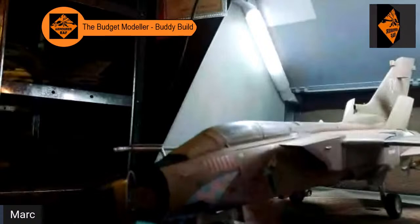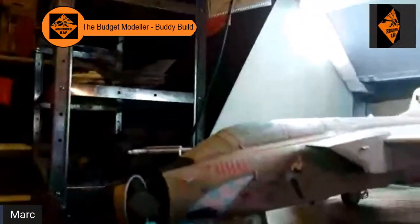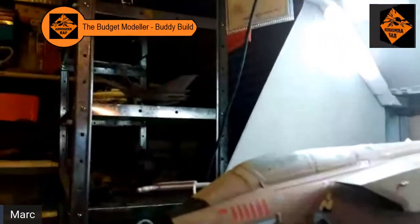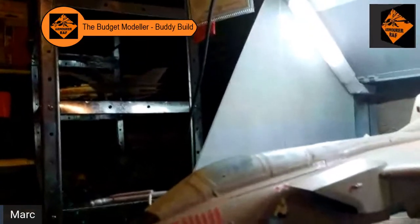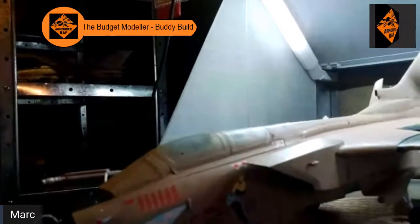Go on, give us a talk through. 32nd Gulf War One Tornado, marked up as Foxy Killer, Fox Kilo, exposed radar, Shark Smooth. Please forgive the canopy looking cloudy. It's just I haven't taken off the masking agent yet. As I say, I've got the matte coat to put on. Painted with Alclad 2. Not recommended, personally.